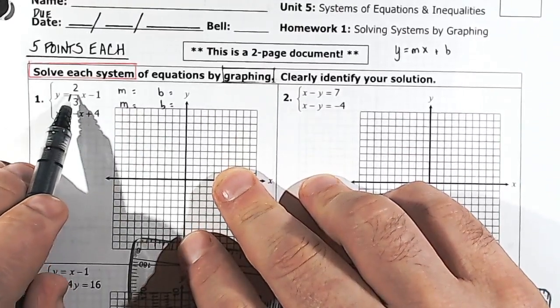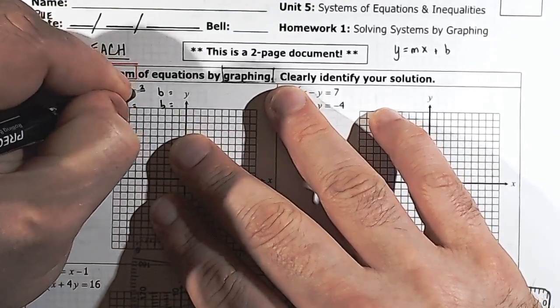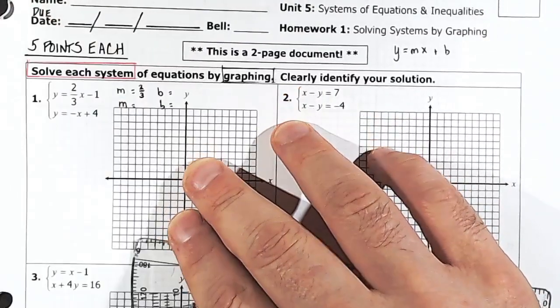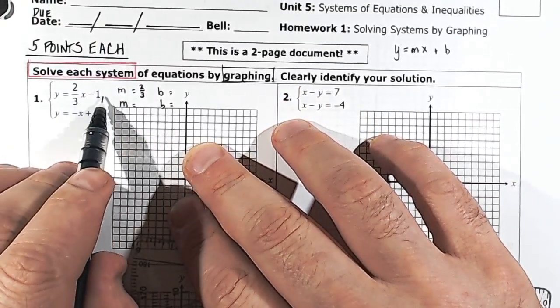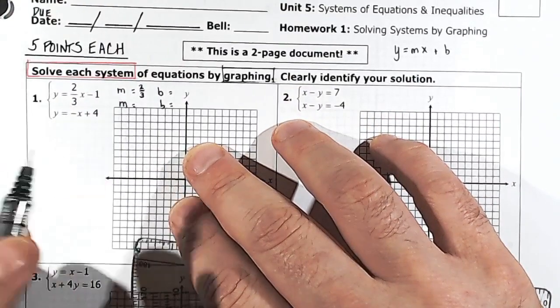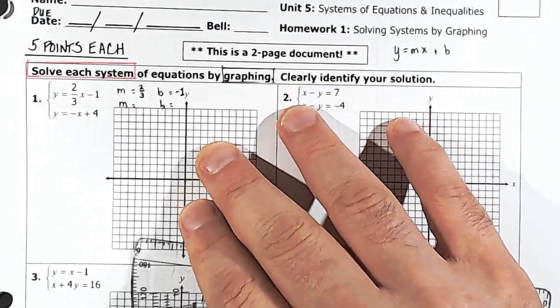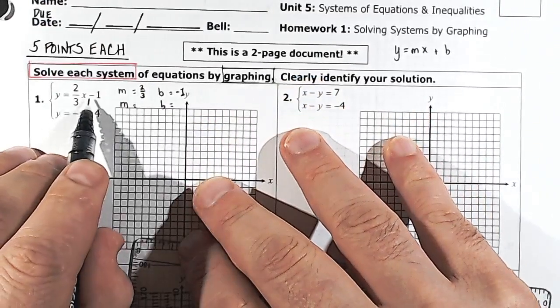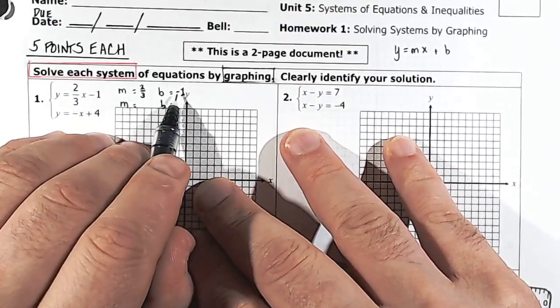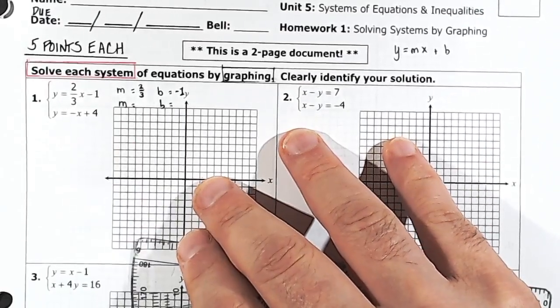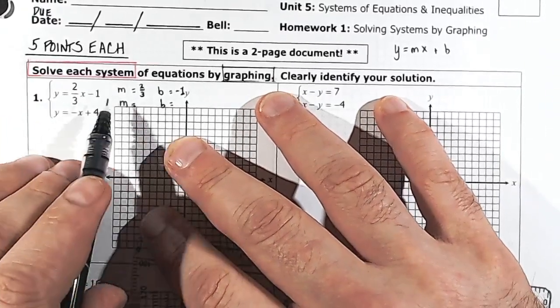Well, in this equation, m is two-thirds. So that's two-thirds for the first equation. And what is b? Well, if you look over here to the right of the x, you just have this minus 1. So b is negative 1, because you include that sign. It's confusing, because here we would say two-thirds x minus 1, but over here I'm telling you to call that symbol negative 1. And it's just confusing. I wish they would have designed math better.